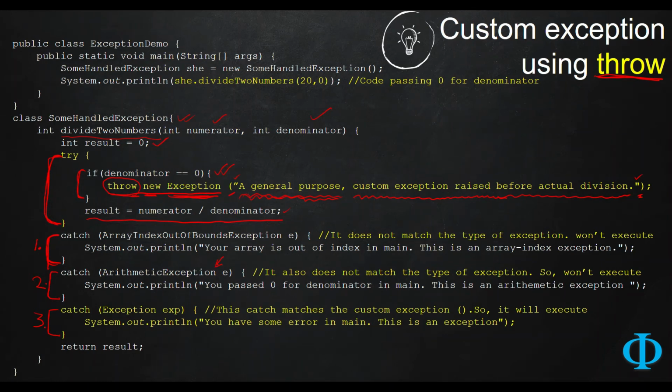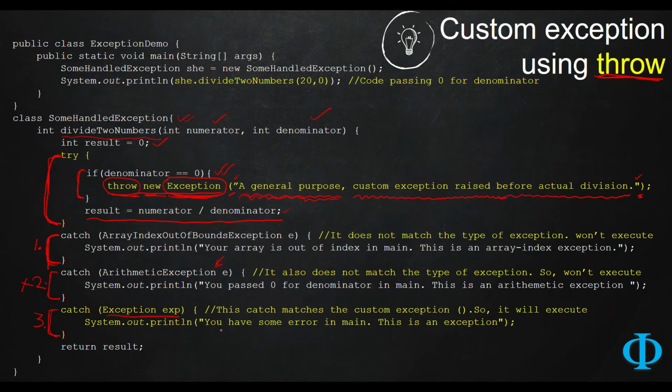But here, since we are throwing a new, general purpose exception like this, catch block 2 will not execute. Rather, since a general purpose exception has been thrown in a custom fashion, it will execute the third catch block, which is handling the general purpose exception.